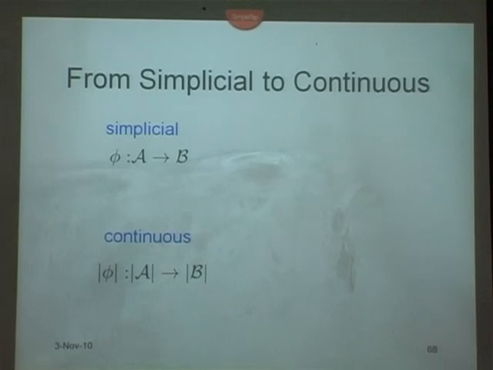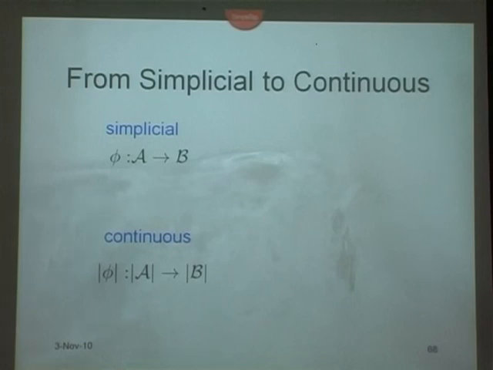So imagine that we have a simplicial map. Remember, a simplicial map is a map from vertexes to vertexes that also carries simplexes to simplexes. I'm sure there's a word for this in category theory, but it's a basic morphism that we care about. Then down here we have continuous maps from the point set occupied by A to the point set occupied by B. And I'll use this absolute value notation when I want to represent something that's geometric.